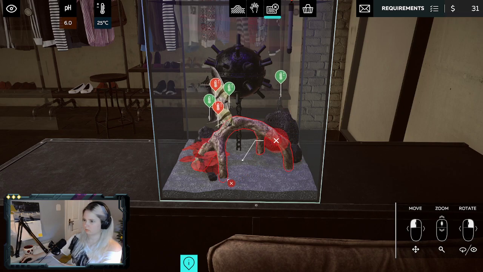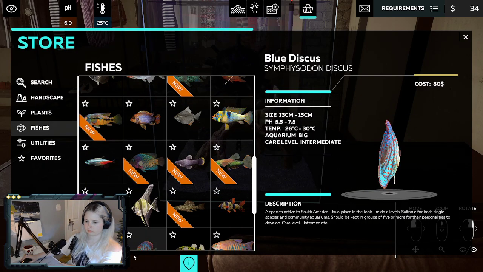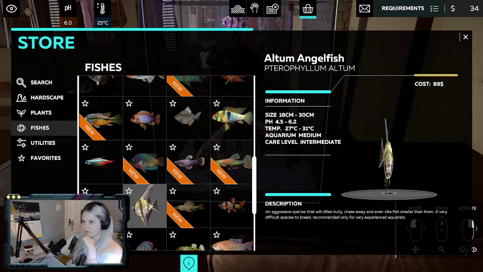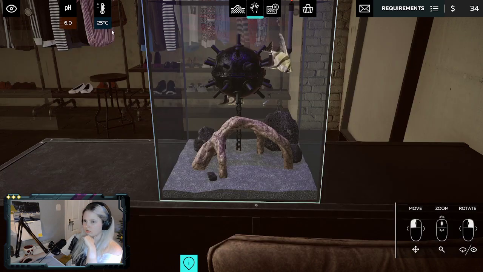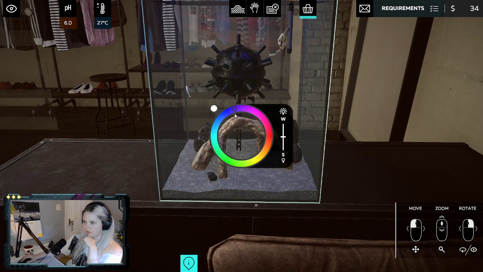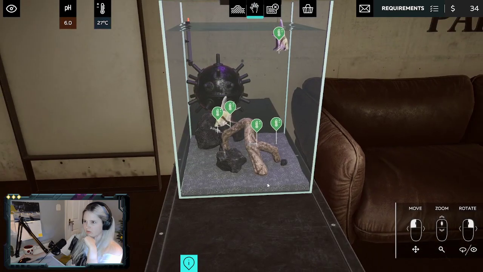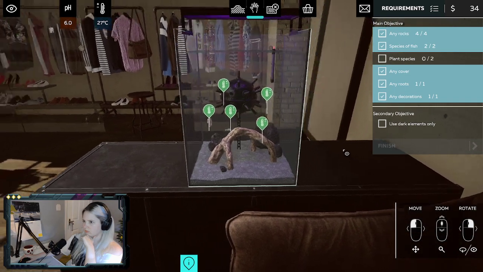I like them though. Okay, the angelfish apparently not happy. Oh, the pH is too low for them now. And the temperature, 27. Okay, so we need, can you alter the pH more closely though? Because I feel like you can't. Ooh, we have this one too. What is that? Oh, it's just a light. Snazzy.